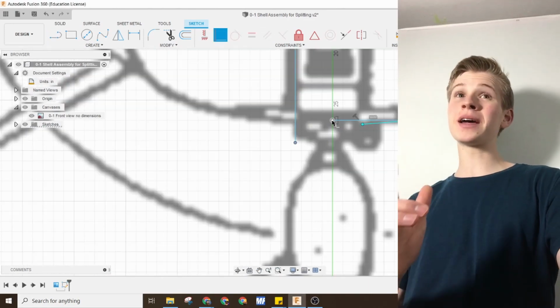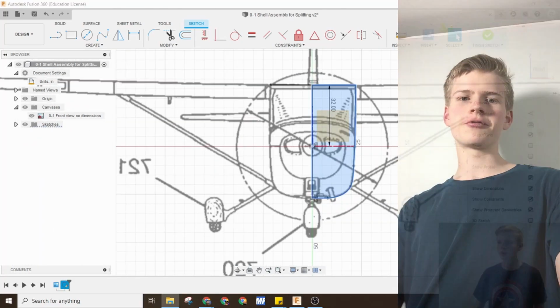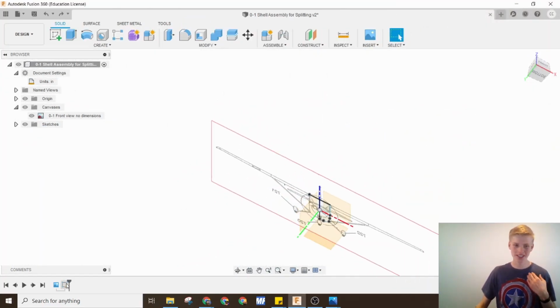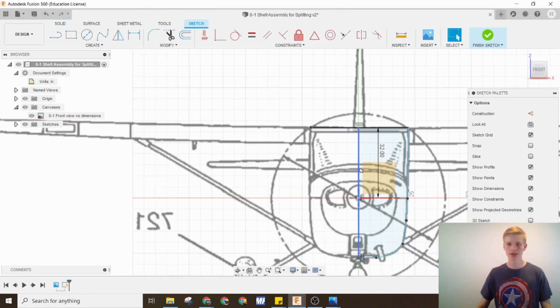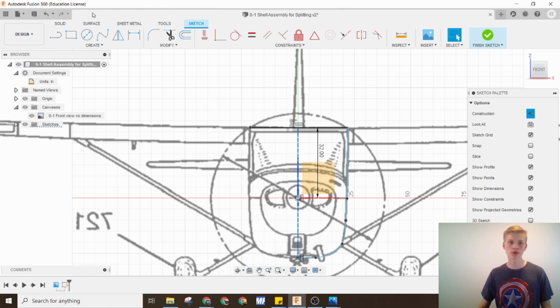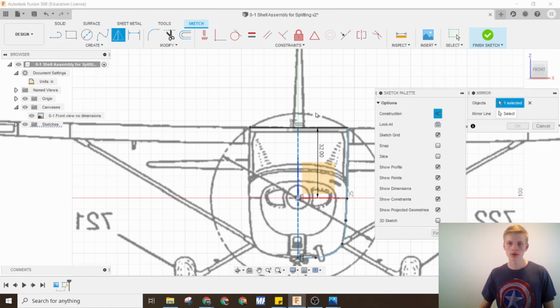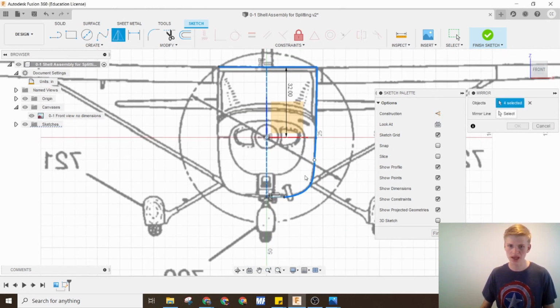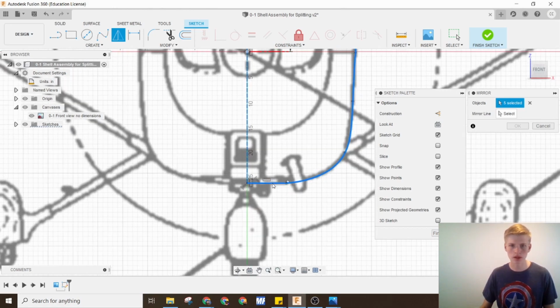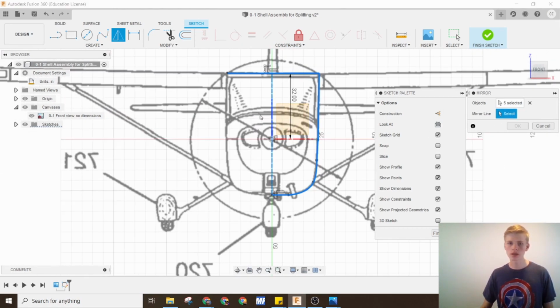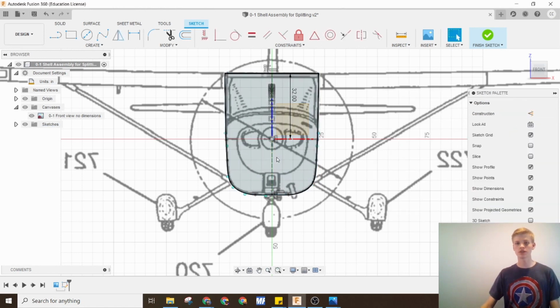Right now I'm just making my center line to mirror the sketch off of. What I forgot to do in my sketch was to make this a construction line, and then also mirror part of it. Mirror, mirror, mirror on the fold. Who is the fairest of them all? Pick me, pick me. Okay, and then mirror line is this one, and then these are now mirrored, so it's a full section. Now this is the full profile.